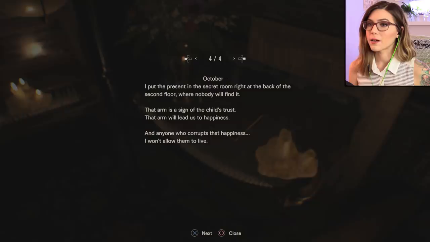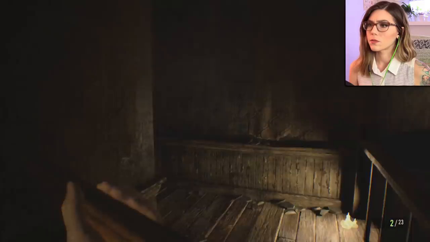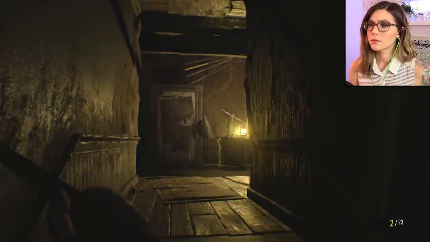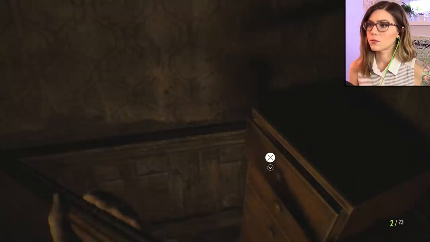Okay. At the back of the second floor, so that's where that arm is. So the kid brought this sickness onto the farm, which is clear. That's what's been going on. Okay. Is this reloaded? Yeah, it's totally reloaded. Really nervous. Don't be scared. I'm really, really scared. God, I can't put anything in my inventory.